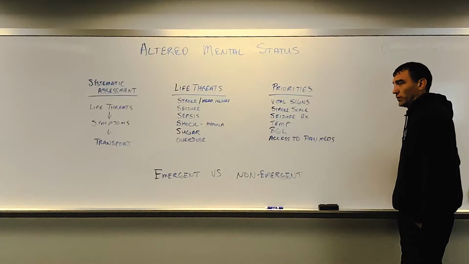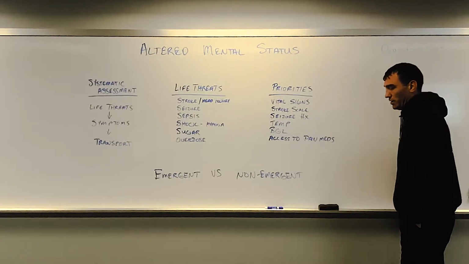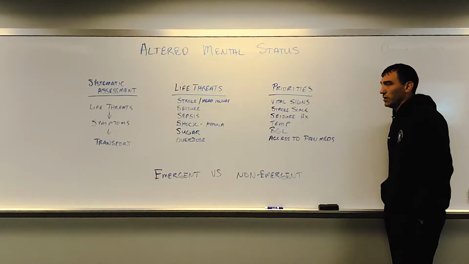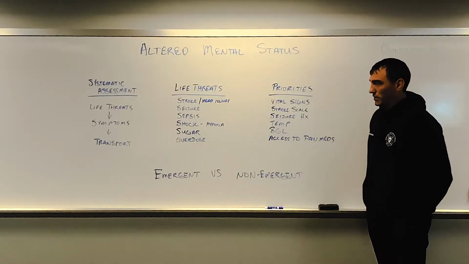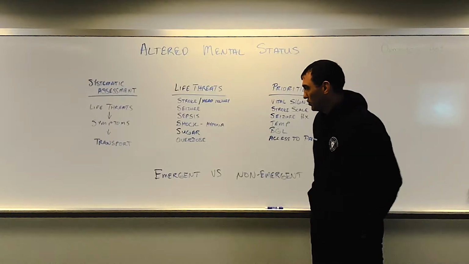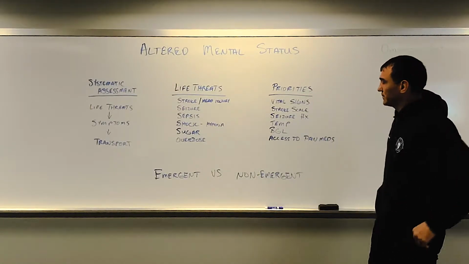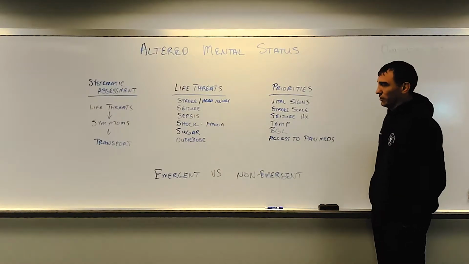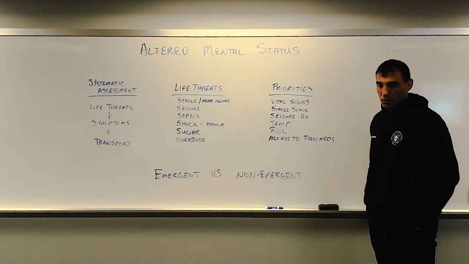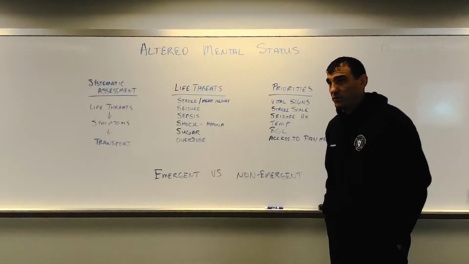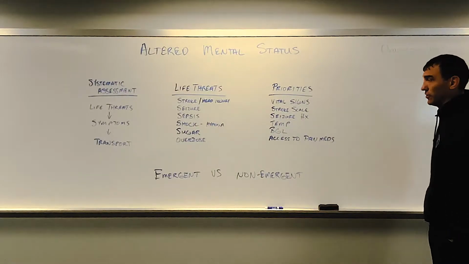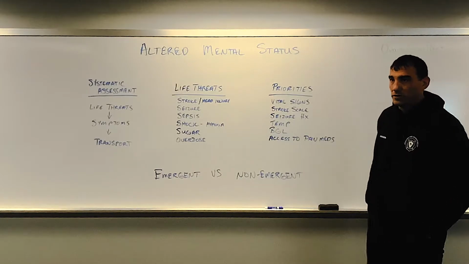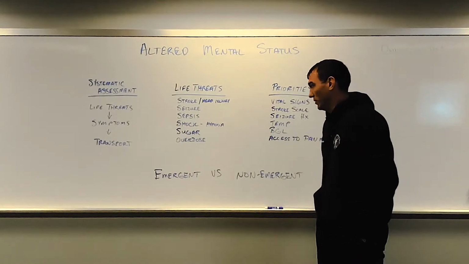When you talk about assessing them further, vital signs can be a very good tool there. So I get a positive on the stroke scale. Let's say I have some slurred speech, or maybe it appears that they have drooping of their lips or cheek. And then I ask if they have a seizure history, and they say yes. So then I start looking further, and I look at their vital signs, and their blood pressure is perfectly normal. The chances of that person having a stroke with a normal blood pressure is almost impossible. So we need to start digging further and try to find out what's going on.